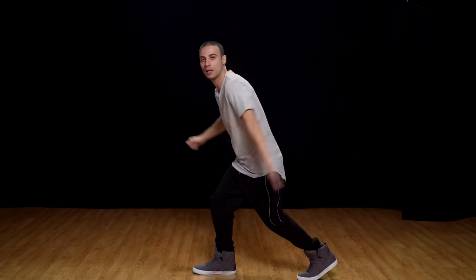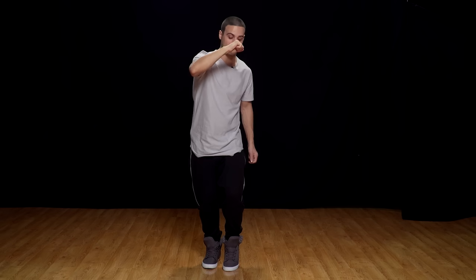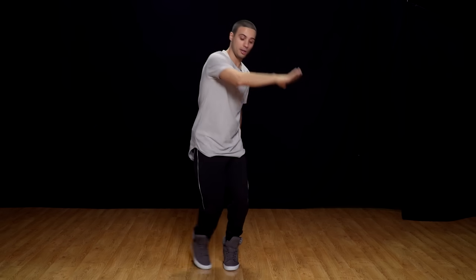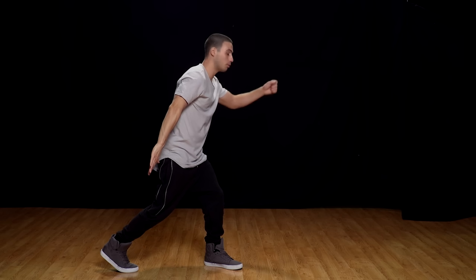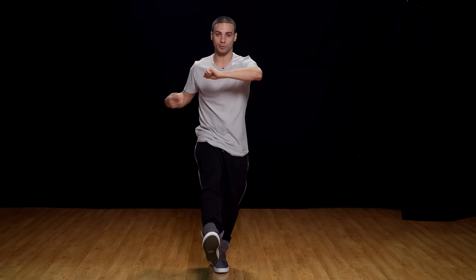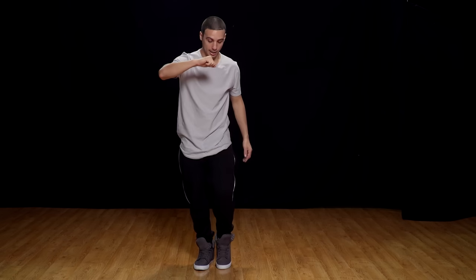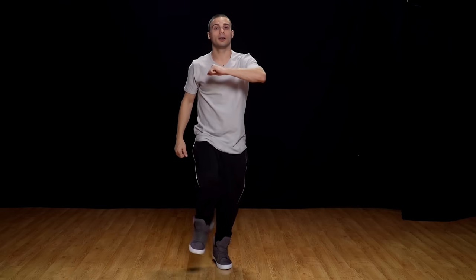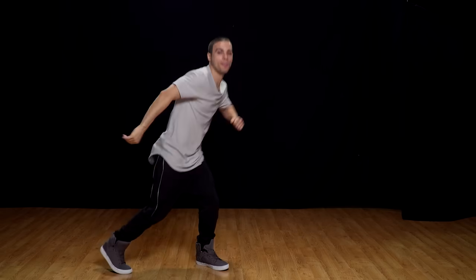So one more time, six, seven, eight, go one, two. Good, last time, six, seven, eight, go one, two. Now we're gonna switch to the other side and step down on and two and three, left leg goes to the side and then I'm gonna kick with the left leg. I'm gonna bring up the right arm. Four, and I'm just gonna repeat this. And five, kick, step, down. Kick, step, down. Kick, and boom, back.